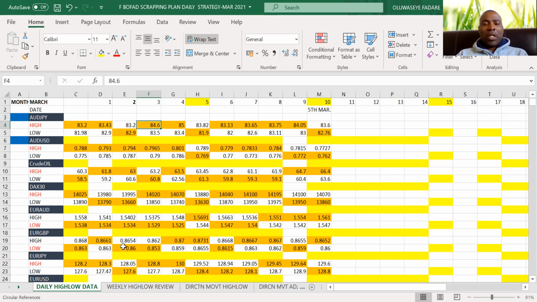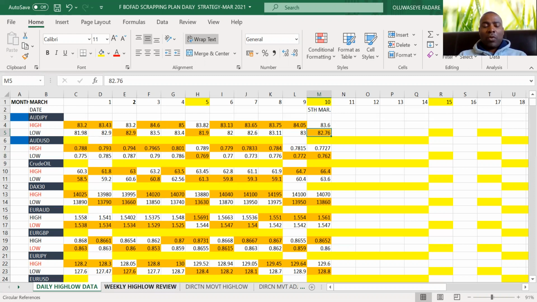Now, what do we do with these daily prices? After getting these prices, we determine the movement of the market, just like I showed earlier. So the coloring helps to show the direction of the market, whether the market is on a high trend or on a low trend. When you see the top colored orange, it means the market is on a high trend. When it comes down, it means a low trend. You can see that. So for this product, on the 5th of March, which is last week, we're on a low trend, and we don't know what is going to happen in the week ahead.